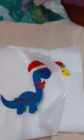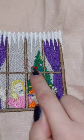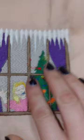And then this is obviously a window scene, so you're looking in, and the people outside are doing their thing. I did the red baubles, I think, I can't remember which order, but I think I might have done the red baubles first. I have actually got a video of this stitching out on my YouTube channel. And it did the blue baubles, but then it didn't stop to change thread, and it did their lips blue, so I just stopped the machine. So they've got blue lips. Maybe it's cold in the house.